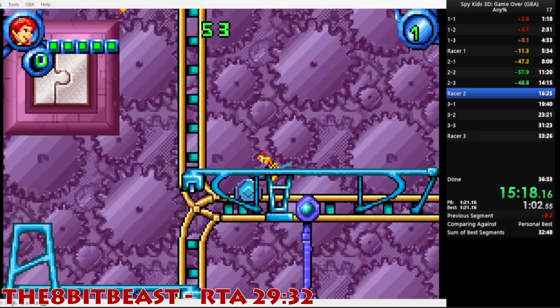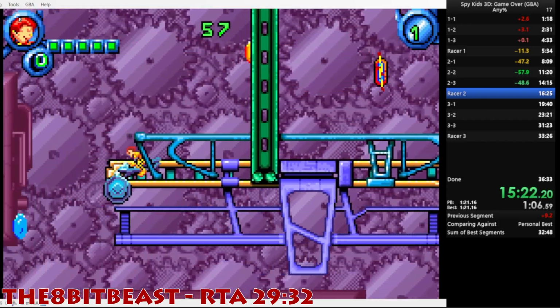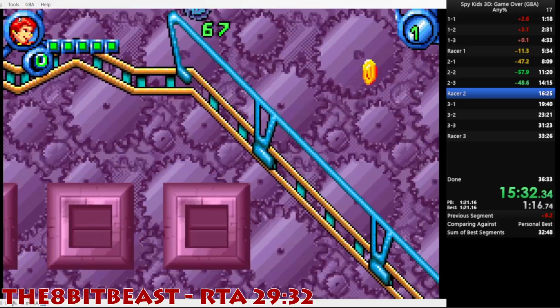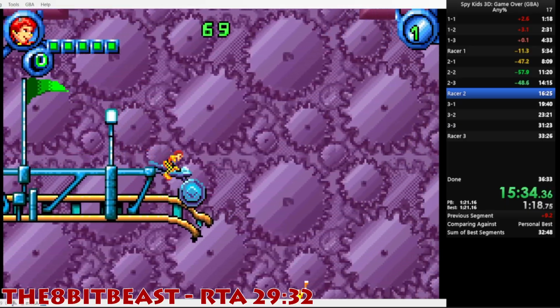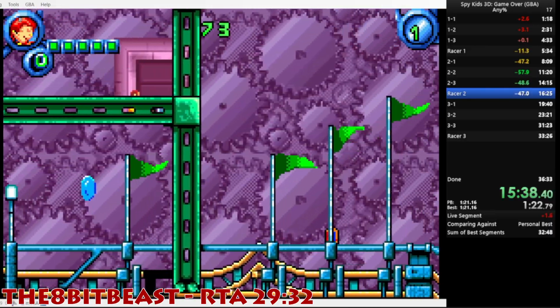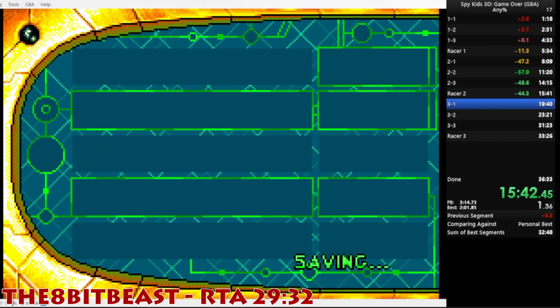And your lives here are actually the same lives that you have in the platformer and robot levels. So I'm on 0 lives right now. If I fell in that hole, I would die and lose the run. You'll notice me end the level on 2 boosts here, and you might be wondering why I didn't use the boosts, and the answer is they actually carry over onto the next racer level, which will be in a few levels' time.